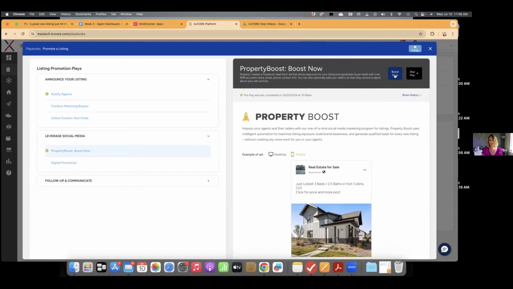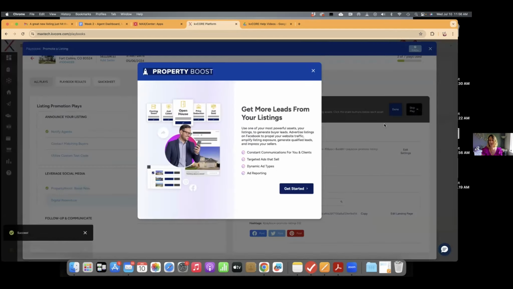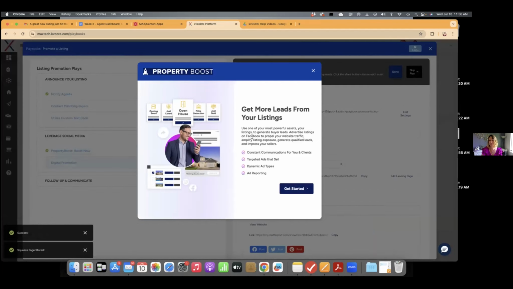When you go to click boost, it's going to make you get started, and then you have to walk through it. I'm going to explain it, and then in my outline, I have a video, and I'm going to walk you through a little bit of it visually so you can see, because there is one part in there where you can target areas, and I feel it's important for you to go in and at least customize that a little bit more.